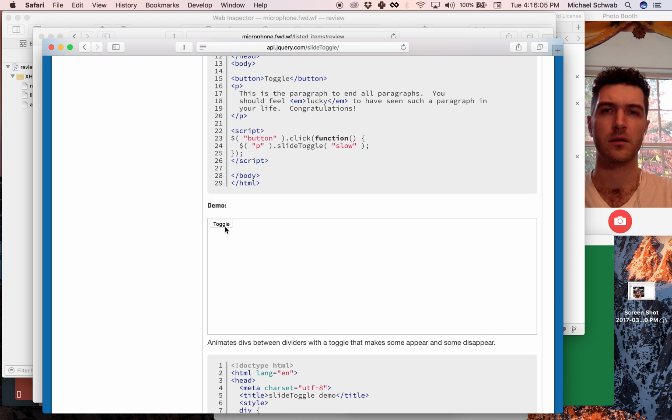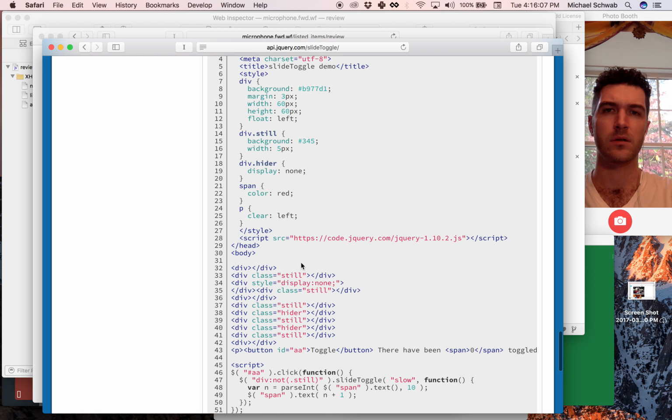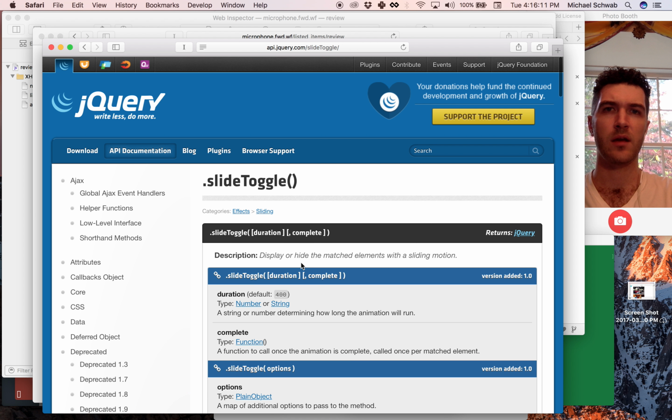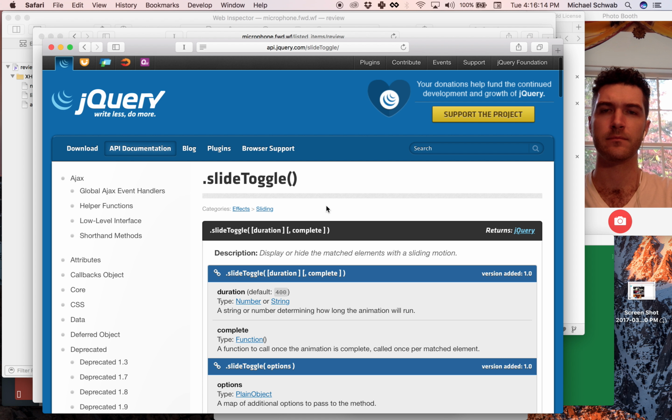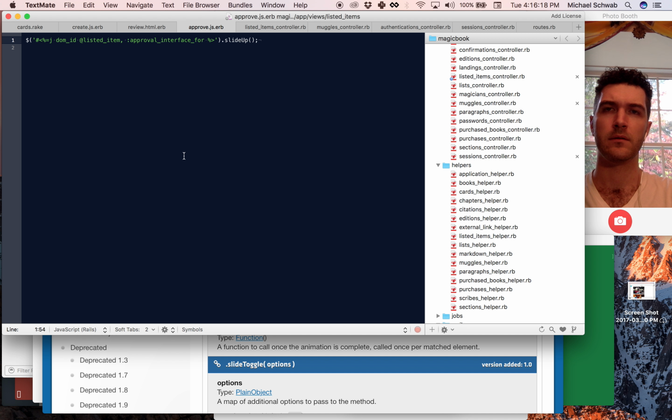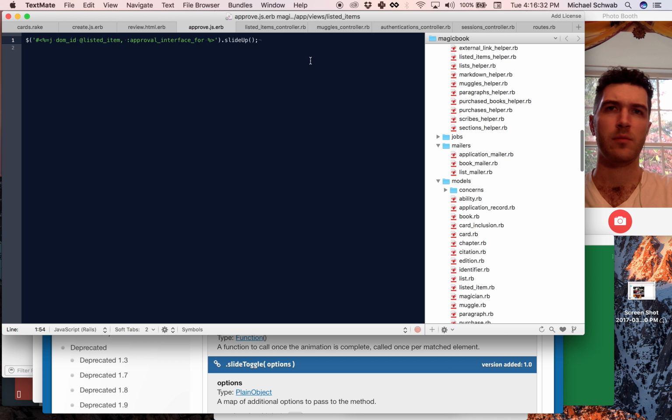I might have to use some jQuery UI library. So thinking about whether it makes sense to separate the reject from approve, I think it kind of does.